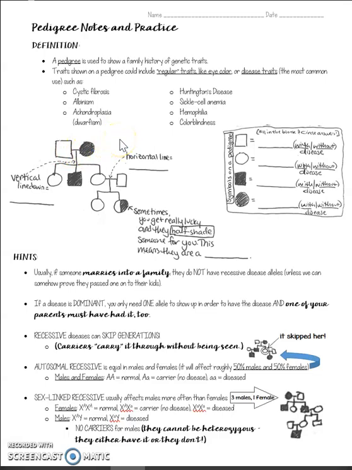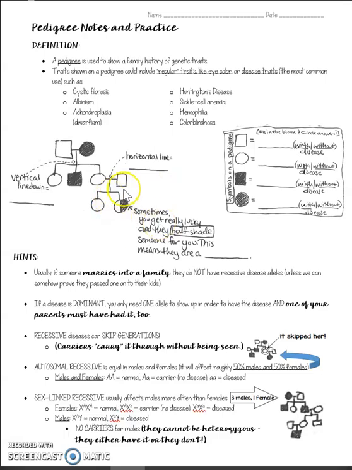I kind of remember that because a square jaw is a nice masculine feature, so I don't know if that really helps at all. And sometimes you get lucky, and if it's half shaded, that means that's a known carrier, which means that they are heterozygous. Remember, homozygous means they have two of the same letters, so they could be big A, or little a, whereas heterozygous means they have one big A, one little a, or H's or S's or T's or whatever letter you want to use.